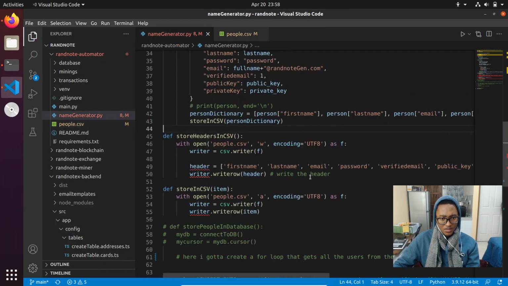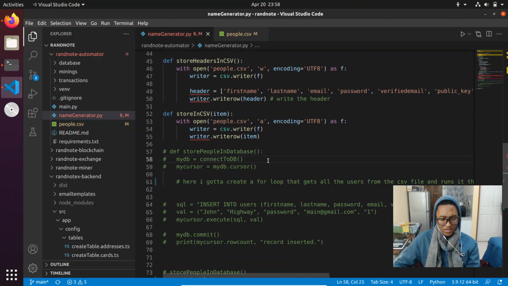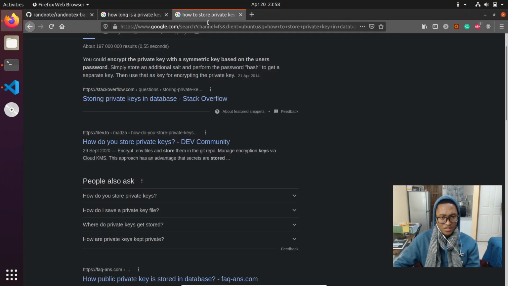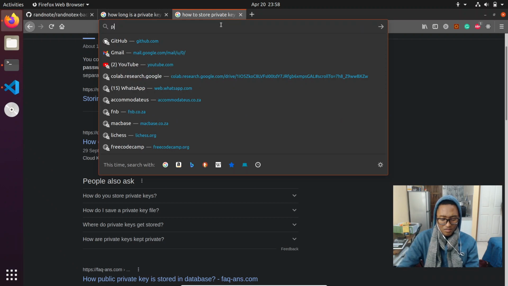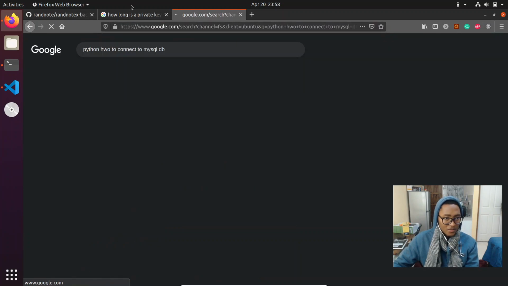What else? Now it's time for the database. My DB, connect to DB. Okay, so I'm just gonna search Python how to connect to MySQL DB.